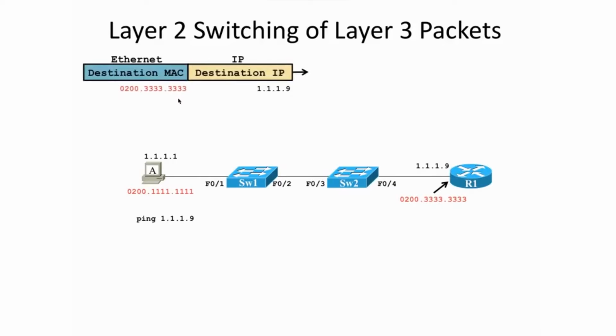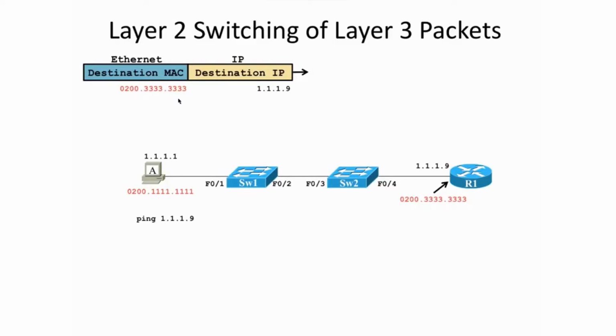So what does host A do? It builds something like what you see toward the top of the screen. It builds an Ethernet frame with an IP packet inside of it, and not shown, the ICMP echo request. But important to us, there's an Ethernet header and an IP header. That Ethernet header has a destination MAC address. The IP header, of course, has a destination IP address. And we see the values below that rectangle.